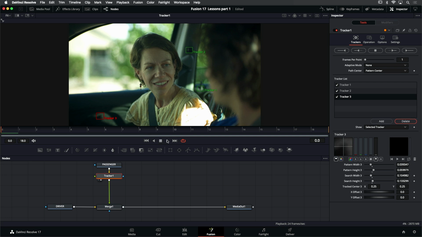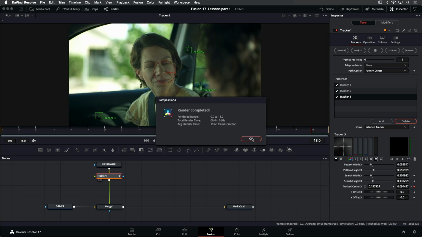And I'm going to go ahead and play back before I track just to make sure I'm not tracking anything. Like this seat belt's moving on its own and I'm not tracking that region, so it looks like I'm good. So I'll jump back to the first frame and I will select the track forward button. The track forward button will track forward from the first frame no matter where you are. The button next to it is track forward from current time, and that'd be useful if you were tracking from a part in the middle of the clip. So in this case, we're starting from the first frame, so I'm going to go ahead and choose track forward.